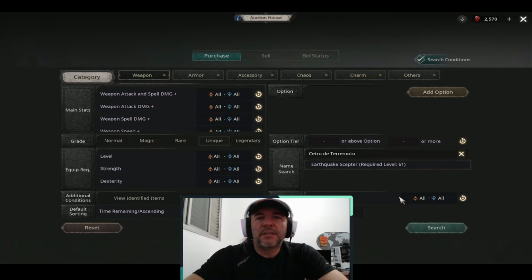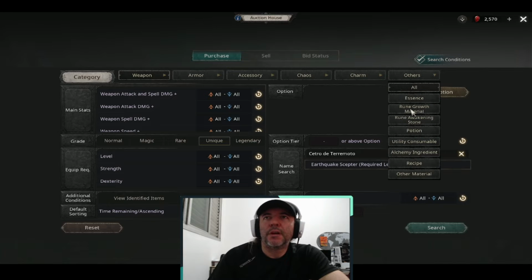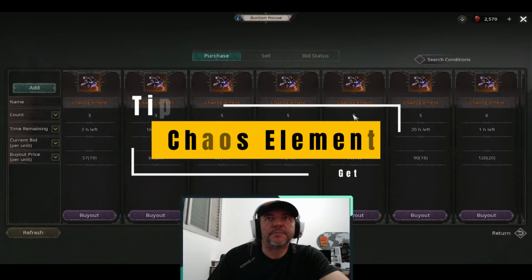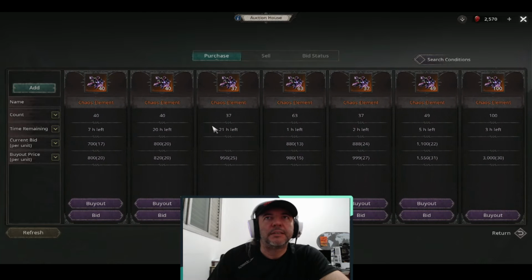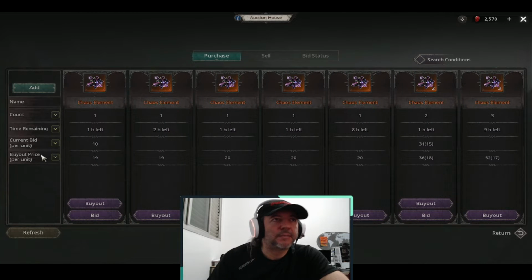In this video I'm gonna give you some tips to use the auction house and make some easy rubies. We're gonna start with rune growth material, chaos element. As you can see here, there's a lot of offers. That's because it sells. It sells a lot.